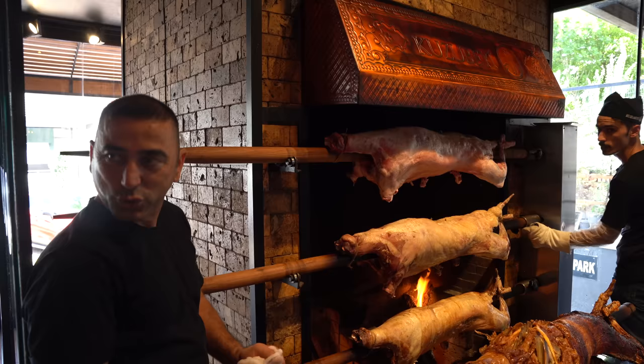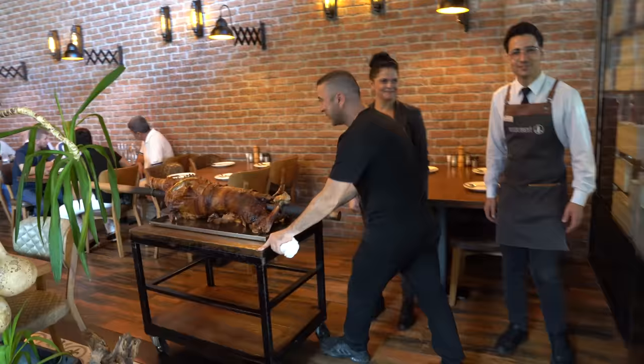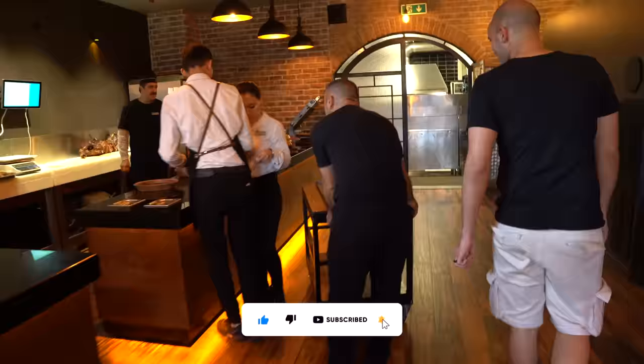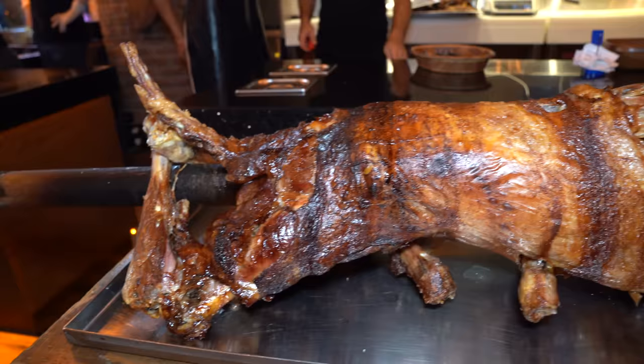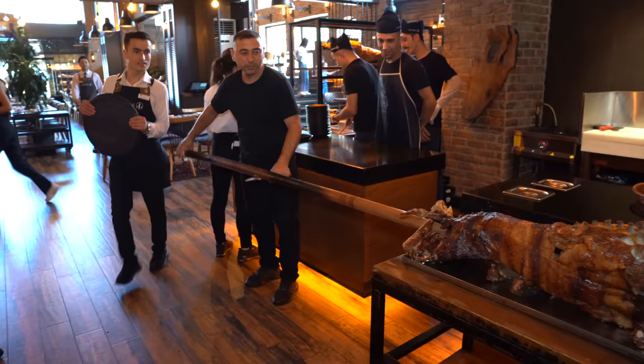Çorum karga sırık. Sırık kebab. Sırık kebab. We're ready to go. Let's follow the chefs. Oh, yes. Let's go. Here we are. Take a look at the skin. It looks so crispy. Oh, oh, oh yes. Sırık. And this is called sırık. That's why the kebab is called sırık kebab.